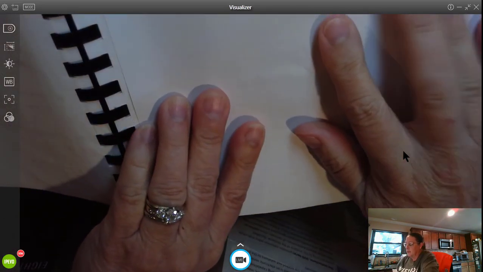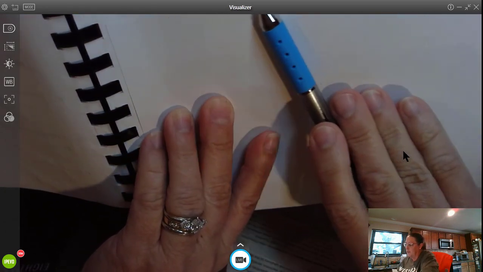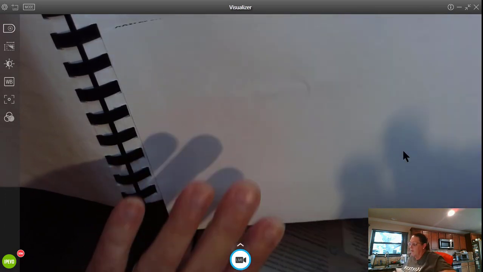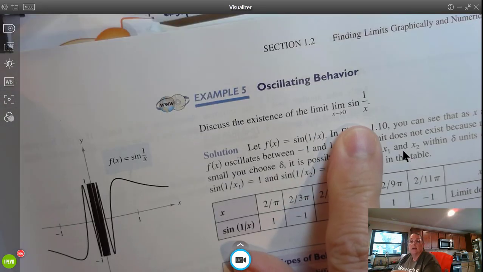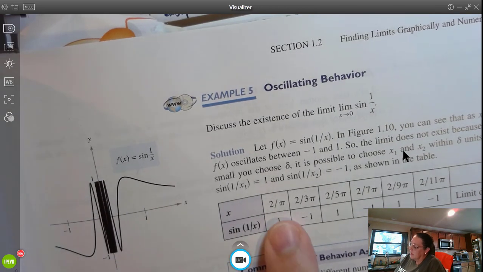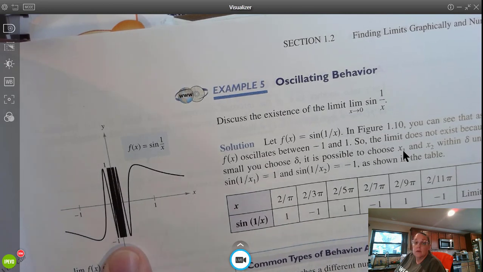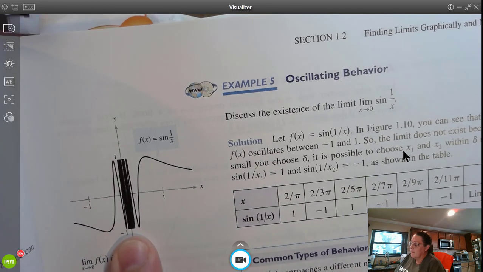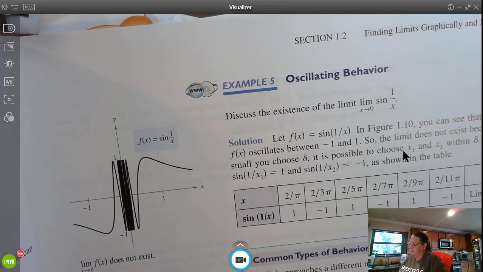If the limit oscillates as x goes to c, we say the limit does not exist. And then it says, see example 5, page 51, and look at it on the graphing calculator and zoom in repeatedly. We'll do that in a minute. But here is example 5 on page 51. If we take this limit as x goes to 0 of the sine of 1 over x, and we're going to be in radian measure in our calculator so that we can enter strange values like this, as we get close to 0, you can see what is happening graphically. So you might want to try that on your calculator. And the funny thing is when you zoom in, this just gets worse and worse.